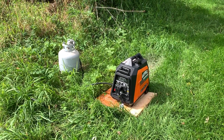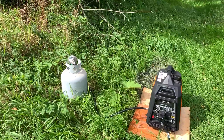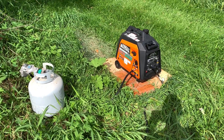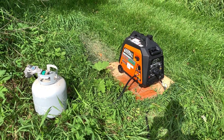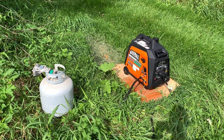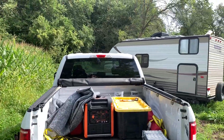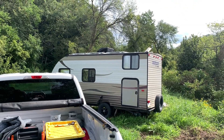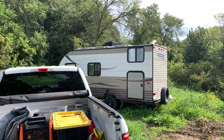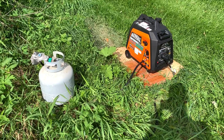Good morning everyone. This is Cody with Connected Camper. Today we're going to be doing an extended runtime test on propane with the Genmax GM 3500 IAED dual fuel inverter generator. We are camping out here in eastern Iowa. It is going to be about 88 degrees high temperature today. I do have a 15,000 BTU air conditioner on the roof that we're going to be running all day on propane using this generator.